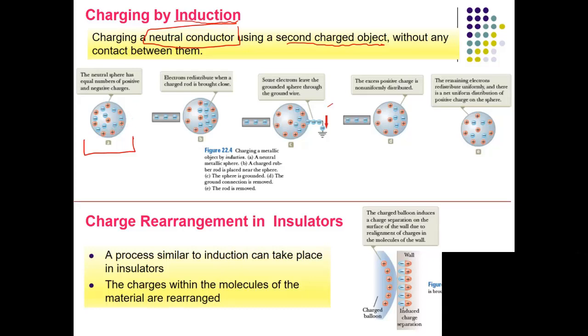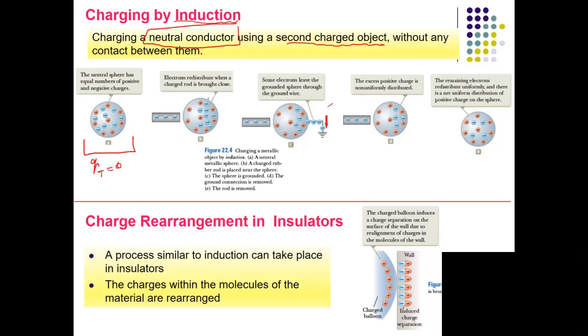So if you count the number of positive charges here, 1, 2, 3, 4, 5, 6, 7, or 8, and if you count the number of negative charges, 7 is equal to 7. So the total charge is equal to 0. Here, Q is the symbol we're going to use for charge. So total Q here is equal to 0.